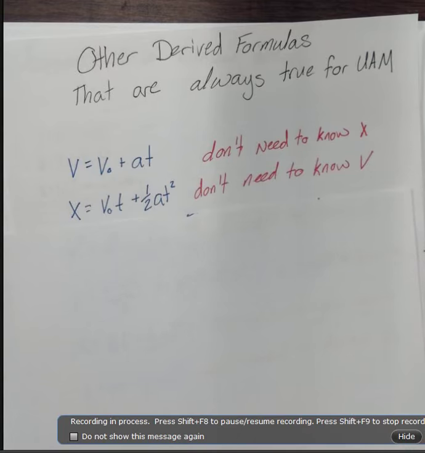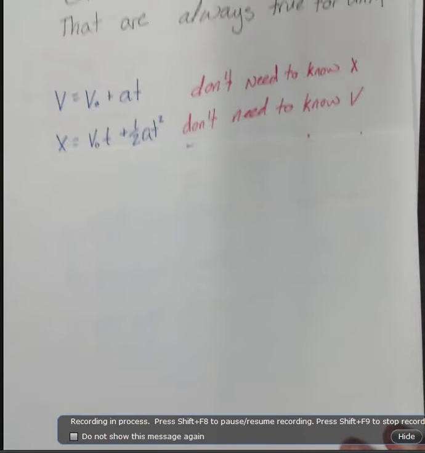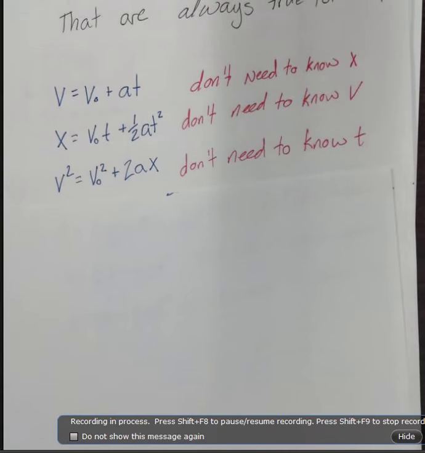This equation, which is the other one that we derived, is going to be useful for you to calculate position, initial velocity, acceleration, or time if you don't need to know, do not have access to, or do not care about the final velocity. Likewise, this equation can be derived. This is a situation where you could analyze the relationship between acceleration, position, initial, and final velocity, and you don't need to worry about how much time the situation took.